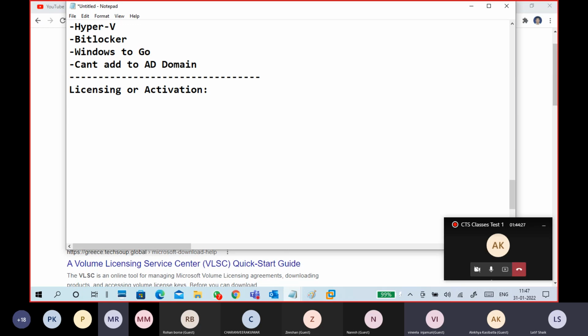What is activation? Activation means your product is an authorized product. Activated means you are using a licensed product, an authorized product.